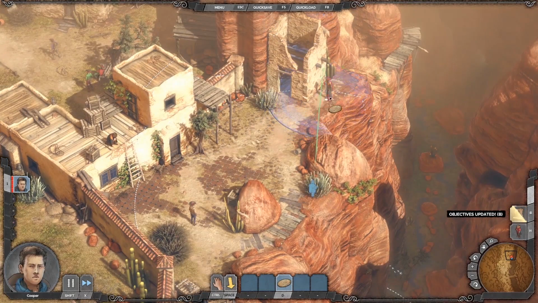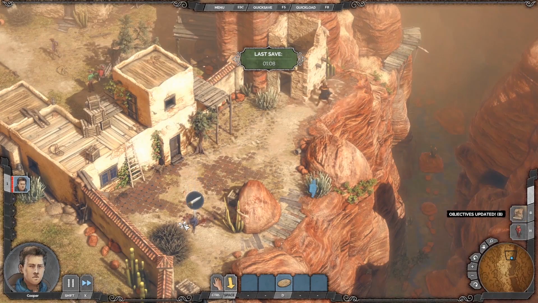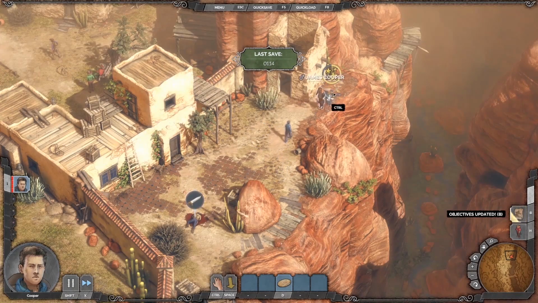Throw a coin. Like this? Need some change? You hear that? Oh, nice! Well, that guy got the point of that. Wow, nice work, Pa. Holy crap. He's still breathing. Tie him up and quick before he comes to. All right, you got it.